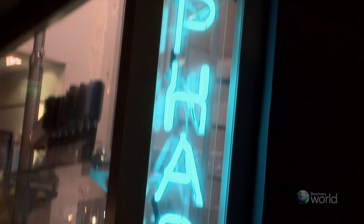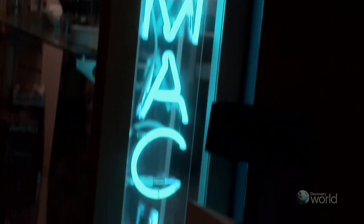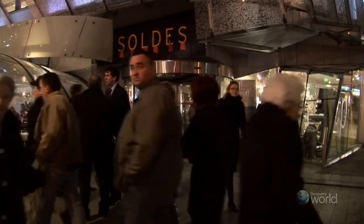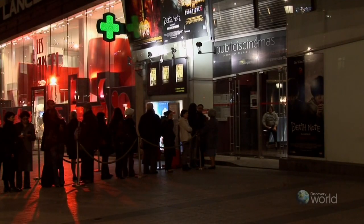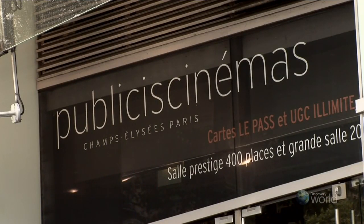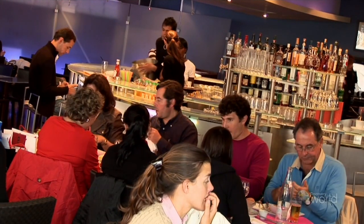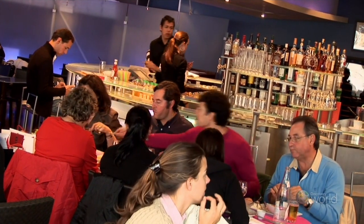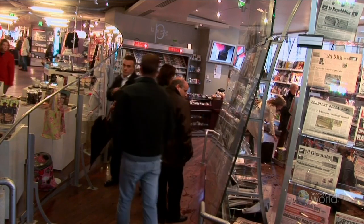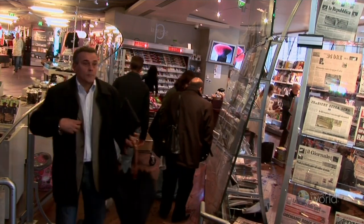And yes, there is even a pharmacy at the drugstore, making this a true one-stop shop. In the evening, the two cinemas are a popular feature, and you don't even have to leave the premises to take in the film. This is a great place to sit out a rain shower or just enjoy a little Parisian people watching. Be sure to pop into Le Drugstore when you step out at Charles de Gaulle metro station.